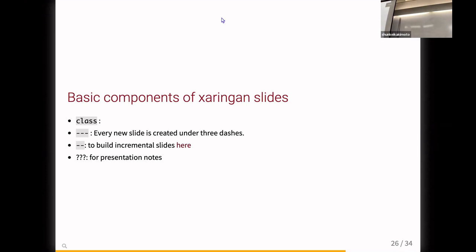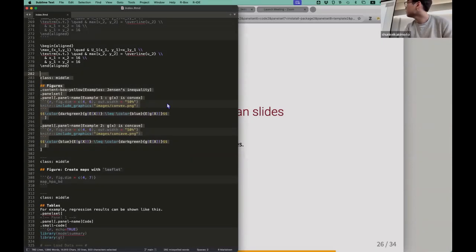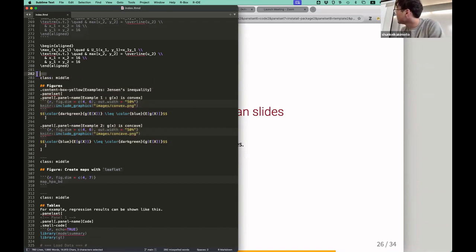First, we specify the class. I want to show how it looks. This is the R Markdown file that I created for my presentation. You can see these three dashes; this creates a new slide. From here to another three dashes is one slide.